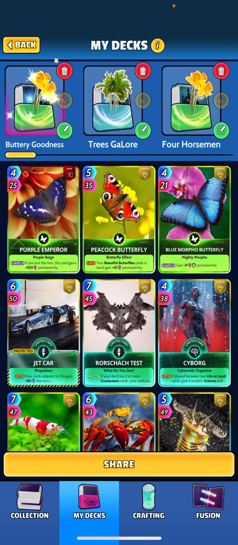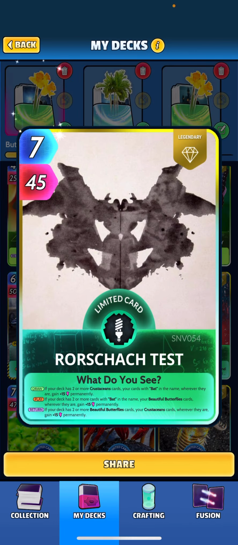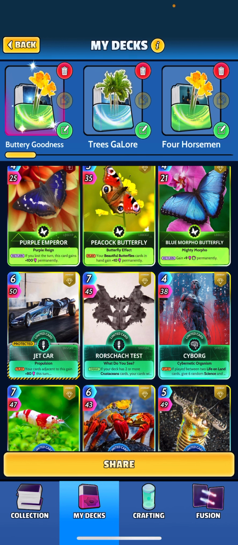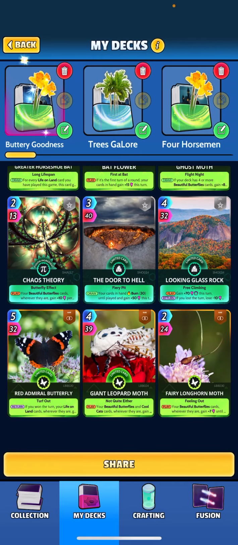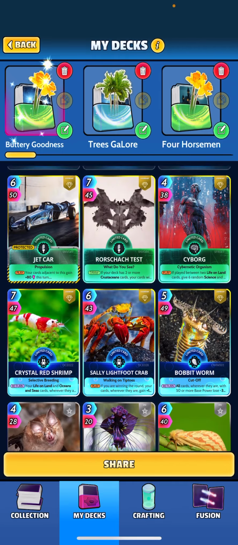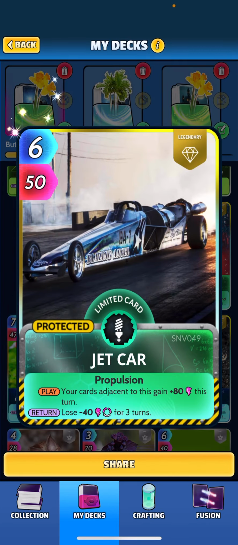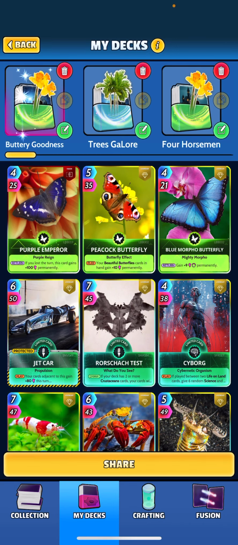So we did a Rorschach Test build around. I've done this kind of version of the deck in the past, but it is a little bit different than my other deck. We included Bobbit Worm and tried to keep the curve or the power level low. I think I only have one card over the 50 power, and that is Jet Car, just for the extra damage and finishing power it provides. I've been liking Jet Car more and more the more I play with it.